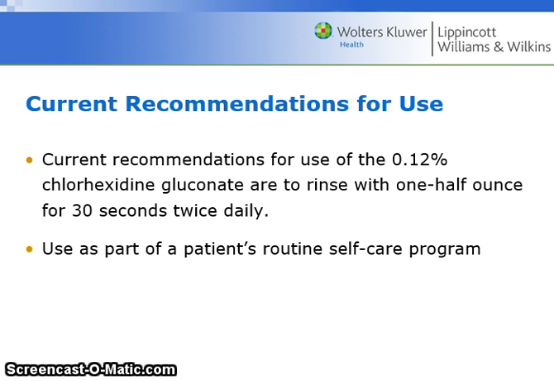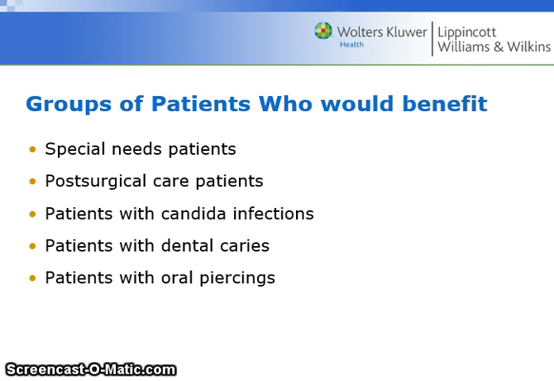Current recommendations for use of the 0.12% chlorhexidine gluconate are to rinse with 1/2 ounce for 30 seconds twice daily as part of the patient's routine self-care program. Patients who would benefit from chlorhexidine are special needs, post-surgical, patients with candida, patients with dental caries, and patients with oral piercings.